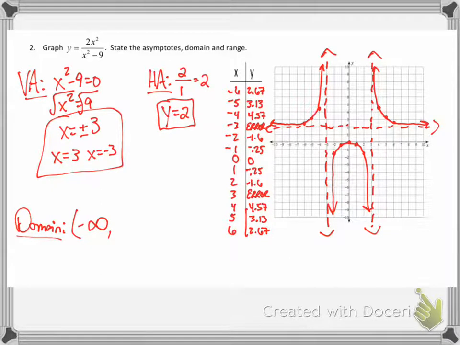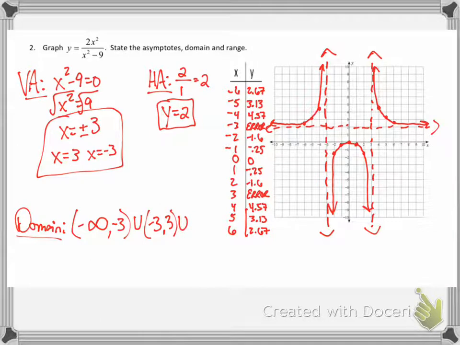Now, again, I want to go right until I hit a break. If I look at the first part of my graph, the branch that's in the top left, as I approach -3, that's where I'm going to hit that break. So that's where I'm going to cap it off. Now, if I hop over that asymptote, all of a sudden the graph starts going again. If I look at the lower middle part, I'm going to go from -3, keep going right, and as I approach +3, I hit another break.